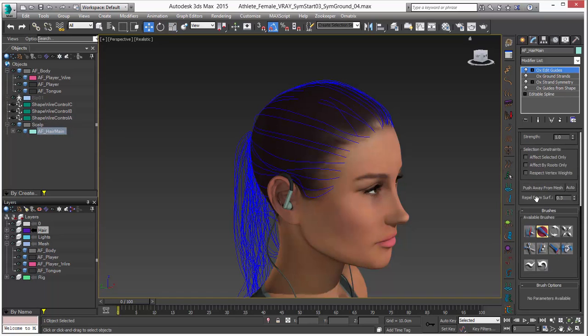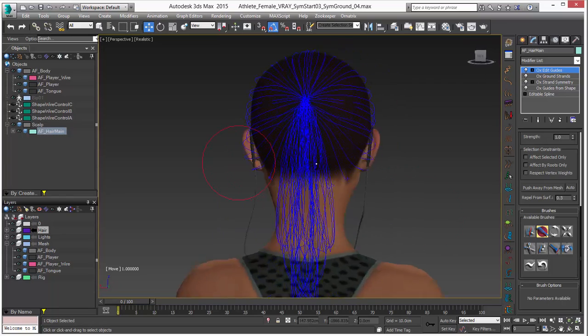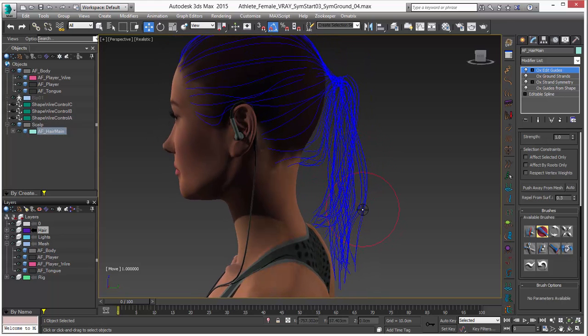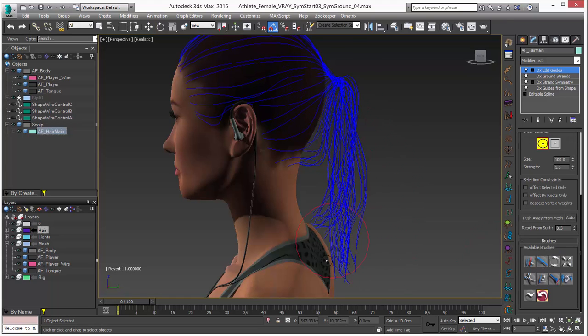If I scroll down to the brushes, you can see that there are two new brushes here in Ornatrix version 3, and that's the smooth and the restore brush. And these are pretty cool brushes. A lot of people asked for them in our beta and in our user requests. So if I just go ahead and brush this hair a little bit, I may go in and make some changes, and of course maybe those changes aren't desirable, and I don't have enough undos. So I can go in and grab my restore brush and just paint that hair right back into place.